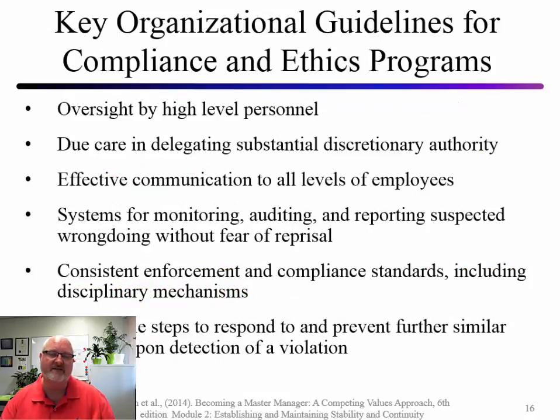So, key organisational guidelines for compliance and ethics programs. Oversight by high-level personnel is required. Due care in delegating substantial discretionary authority is important. Effective communication to all levels of employees. Systems for monitoring, auditing and reporting suspected wrongdoing without fear of reprisal. Consistent enforcement of compliance standards, including disciplinary mechanisms and reasonable steps to respond to and prevent further similar offences upon detection of a violation. All important aspects of encouraging organisational compliance with ethical programs.